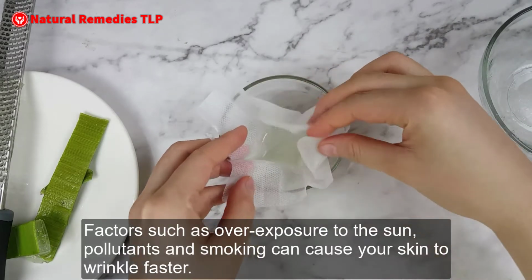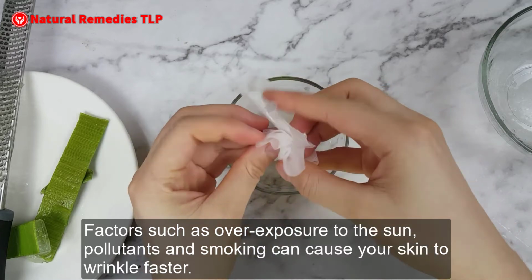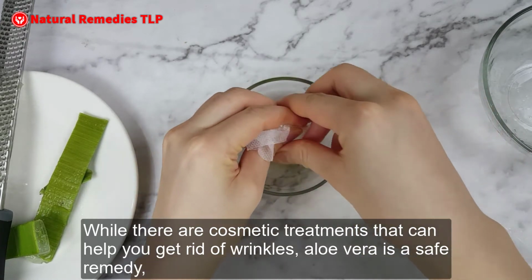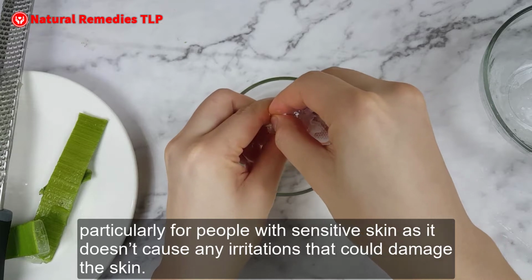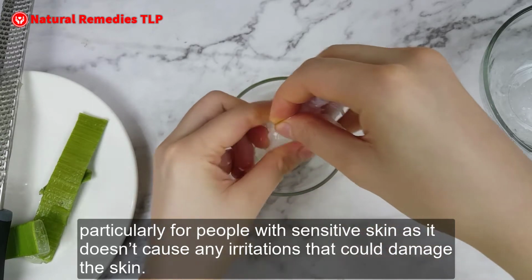Factors such as overexposure to the sun, pollutants, and smoking can cause the skin to wrinkle faster. While there are cosmetic treatments that can help you get rid of wrinkles, aloe vera is a safe remedy, particularly for people with sensitive skin, as it doesn't cause any irritations that could damage the skin.